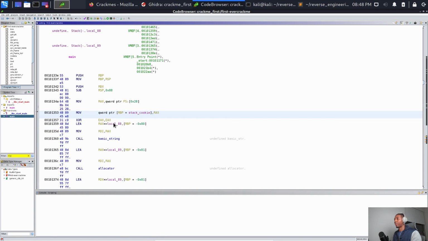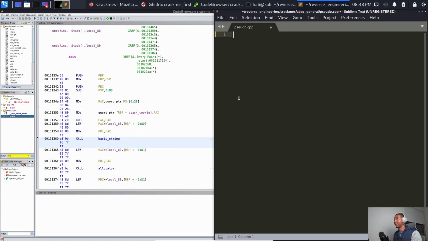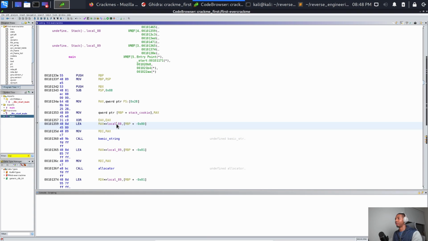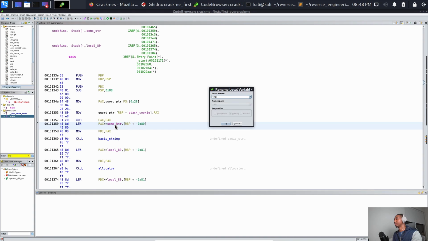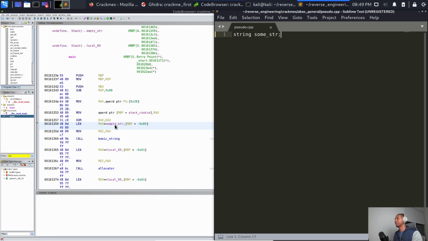And then this is where it gets into some of the craziness here. When we see something like this, basic string is a class that can create our strings for us, right? So to me, what that's saying is it's going to define a string, which is going to be some str, and it's not initializing anything. So it's just going to be an empty string here. Since we don't really know what this is right now, we're just going to say some str. Actually, we could probably say empty str. It might be even more descriptive. So let's go ahead and do that.